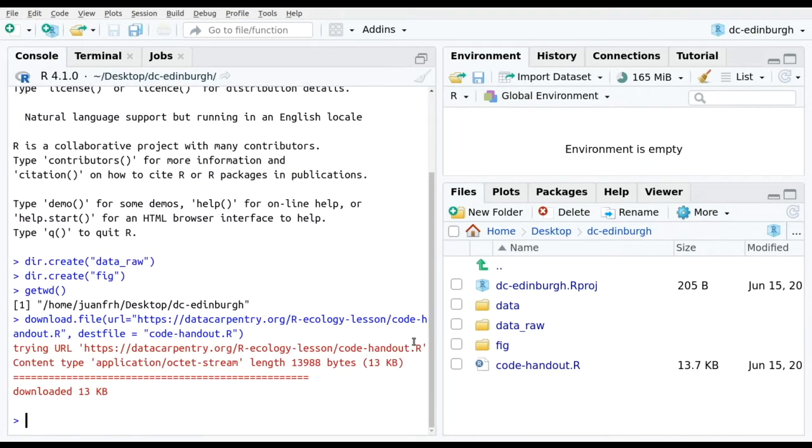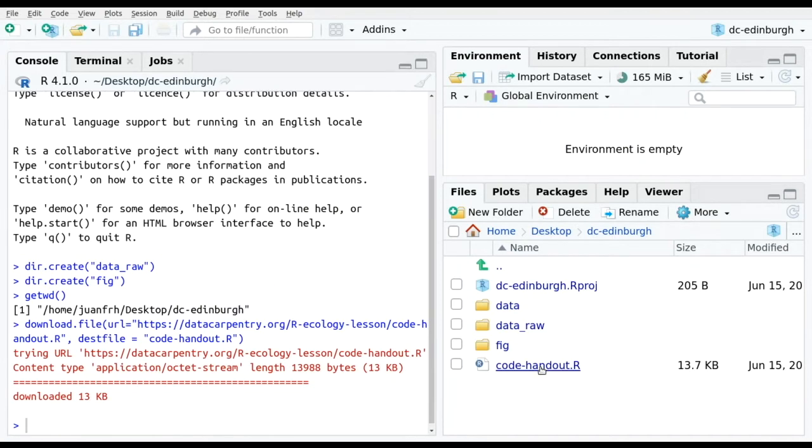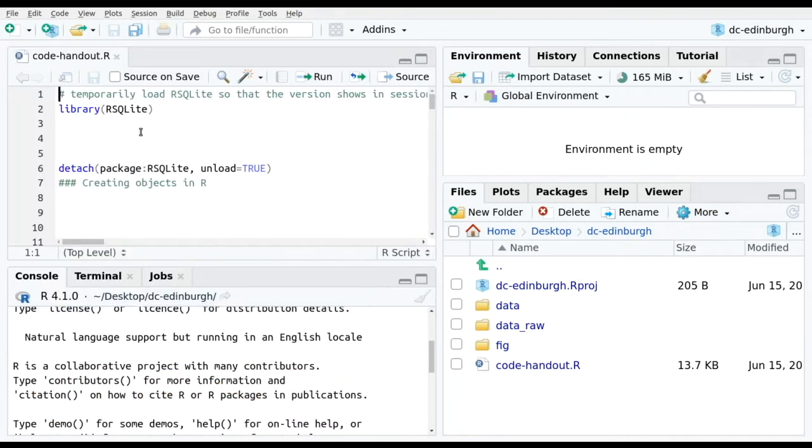Okay, if you execute that command, now you can see on the bottom right the code handout. So you can click on that, and a new window will open with this code handout.